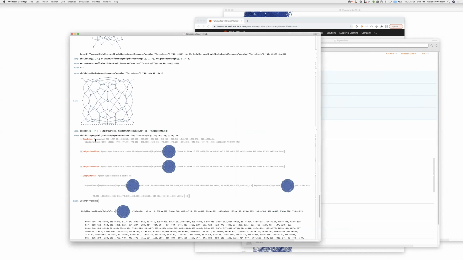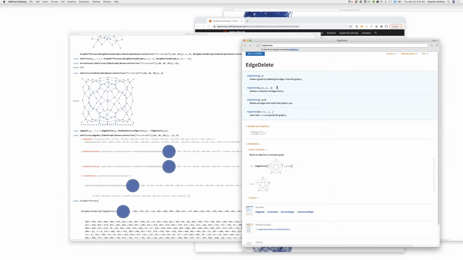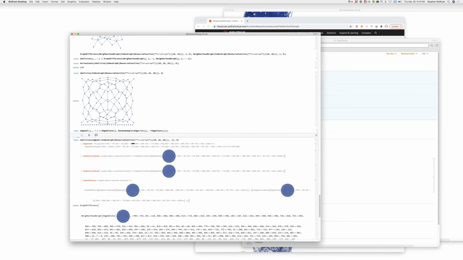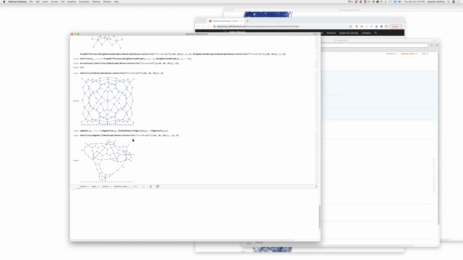Oh, it's because I'm doing edge delete. It deletes a collection of edges. Oh, maybe this has to say random sample. There we go. Okay, so this is deleting a certain fraction of the edges, right?